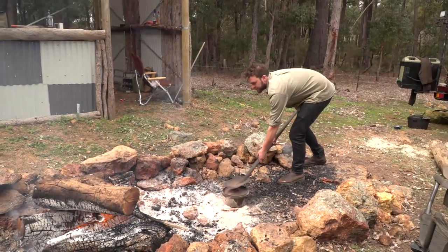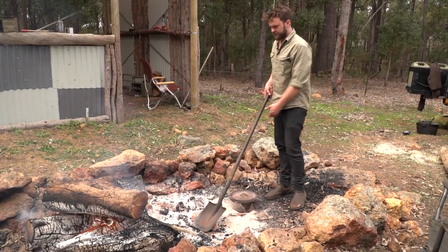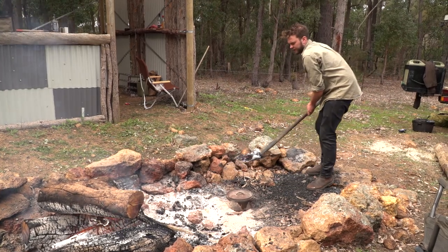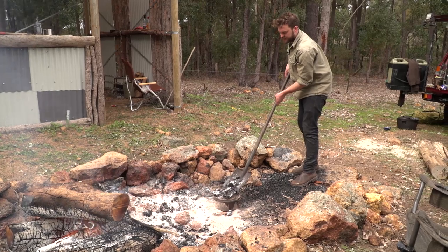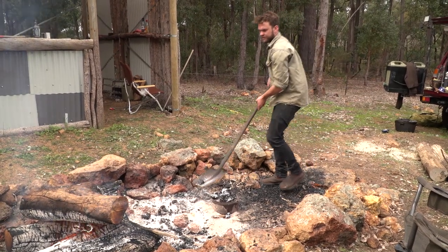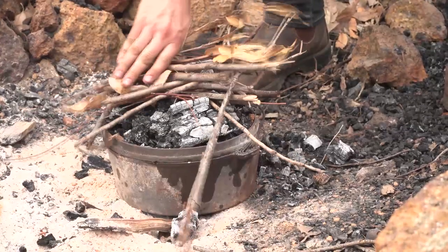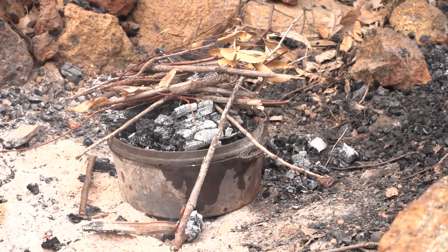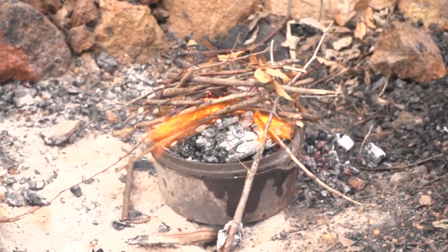Because the chips are already cooked, and the only thing we're trying to cook is the cheese and bacon, we're not putting any heat underneath, just all heat on top. The residual heat from the camp oven before is tons. And then I'll throw a few sticks on here as well. So basically same principle when you cook pizzas in camp ovens. Yeah. You just want heat from the top. Yep.